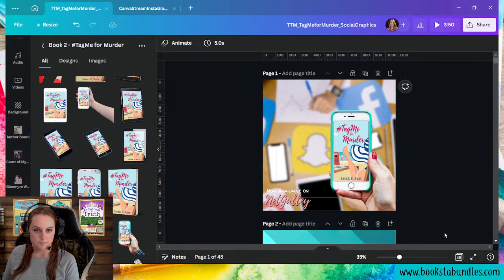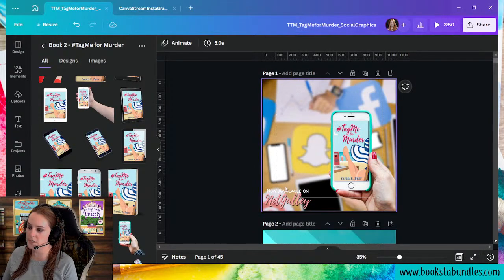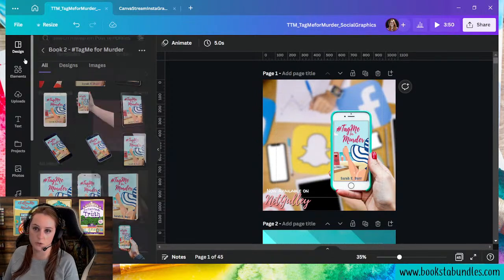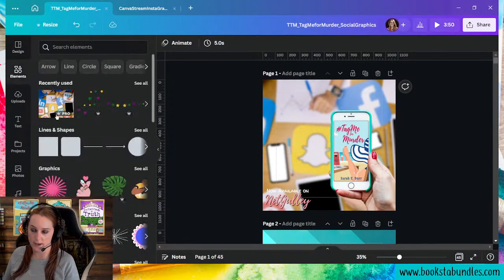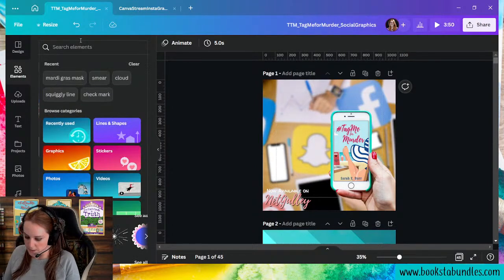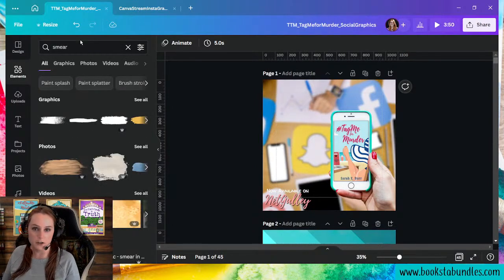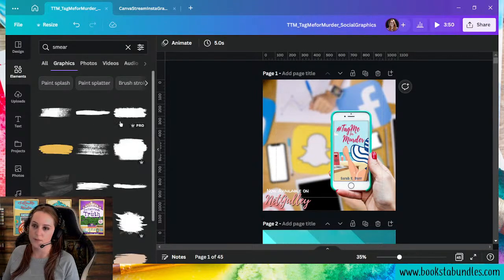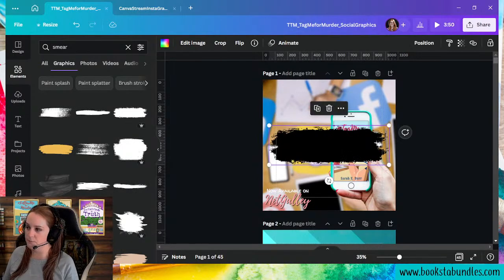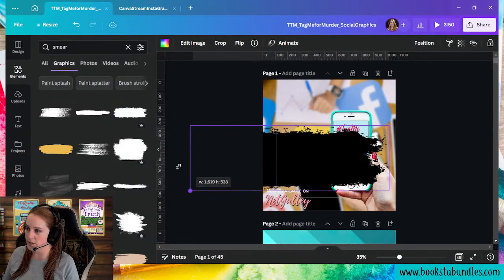I don't hate it. This part I would need to balance out the foreground with all the busyness that's going on in the background. And so my trick for balancing out the foreground is, you've seen me type it 100 times, I love a good smear. I'm sure there's a more appropriate term for this within Canva, but again, I just like using a textured block of color to separate what's going on in the front and the back.